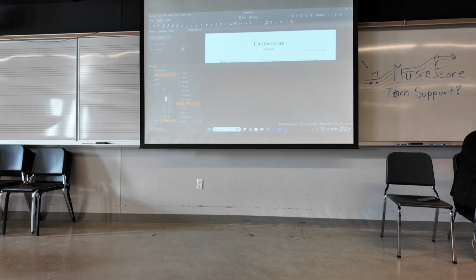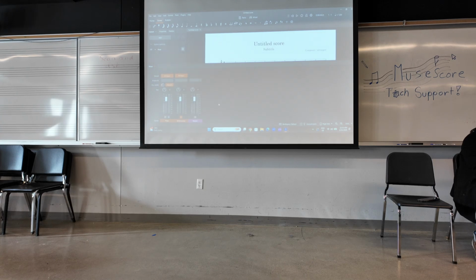Pan changes it left and right, so if you want it to be more on the left or on the right, you can pan it. Volume is a numerical volume changer, and then your fader, that's the slider there, goes up and down. Mute and solo is pretty straightforward. You can mute a track so you can't hear it. You can solo a track or multiple tracks, so you can only hear those tracks in playback. And then the name is just what it's called at the bottom.